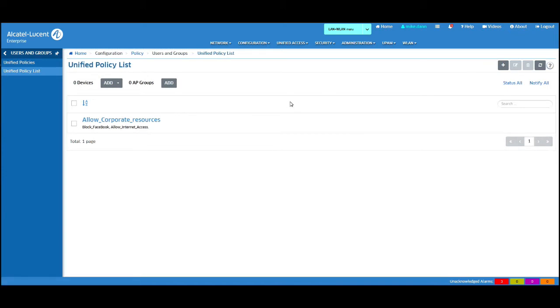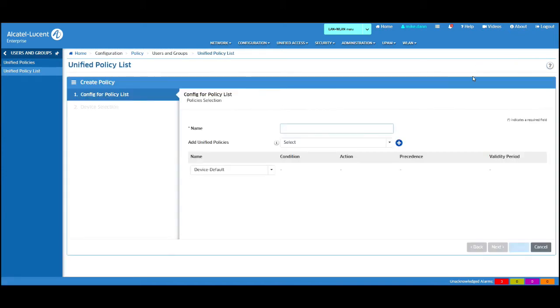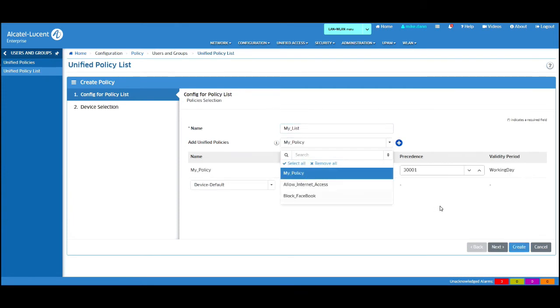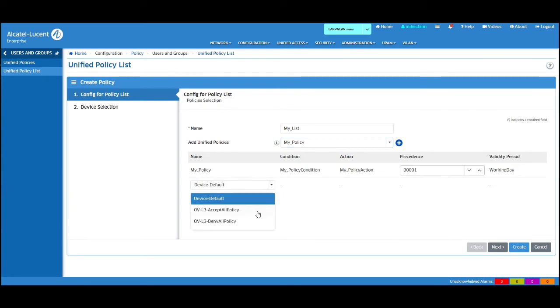Adding multiple rules like that will build up the access control that we want for our policy. This is put into a policy list. We give our policy list a name and we select the policy from this drop-down list. Once we have selected all our rules, we can select the last rule. If you create an allow list, for example, then the last rule would be a deny rule, or vice versa. If the rules are all deny, then we'd be wanting to allow everything else. We have device default, which depends on whether it's a switch or an AP, as one has deny all as its default, or one has accept all as its default.